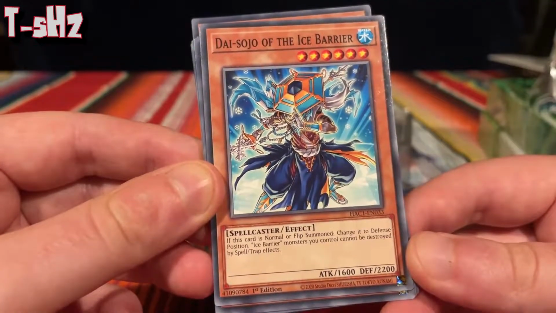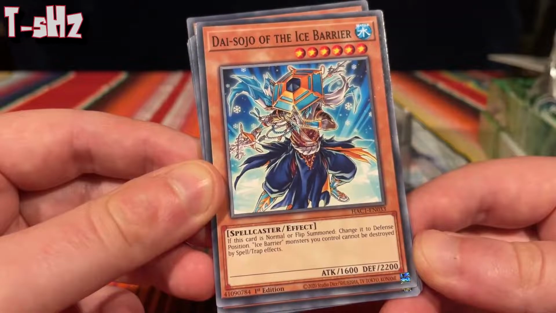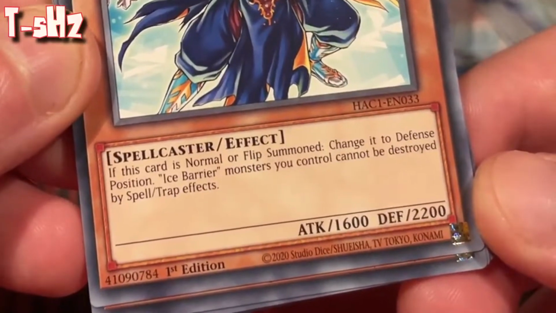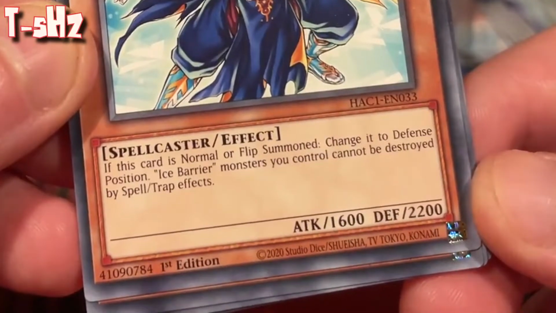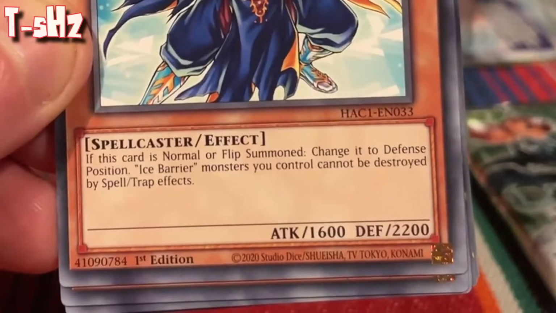Yu-Gi-Oh! of the Ice Barrier. Level 6 Water Spellcaster, 1600 attack, 2200 defense. Stats aren't great. If this card is normal flip summoned, change it to defense position. Ice Barrier monsters you control cannot be destroyed by spell or trap effects.